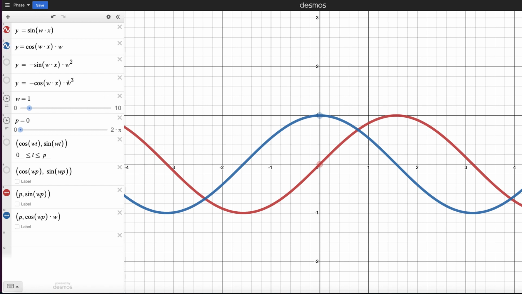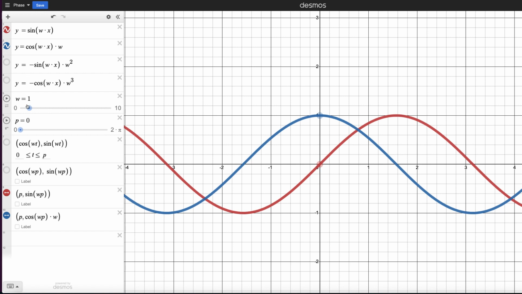But now what we want to do is add in a frequency term. So not only do we have sine of wx, where w is 1, where it doesn't matter, but I want to start varying w and show the relationship between frequency and the derivative. So when I take the derivative of sine of wx, we get cosine of the inside, and then using the chain rule, we multiply it by the derivative of the inside, which of course is just w because we're taking the derivative with respect to x.